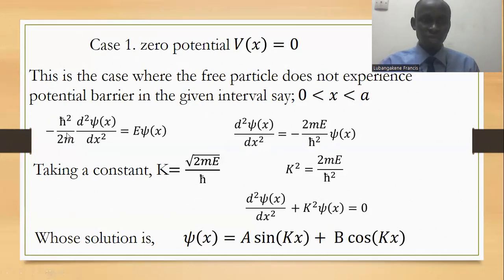Now, at this junction, you will agree with me that the Schrodinger's equation will be written as this, because the potential barrier part is now 0. With this potential barrier being 0, we rewrite it, and when we rearrange, we shall have d2 of the wave function, which is d2 psi over dx squared, the second derivative, equals the negative of this, which equals that.